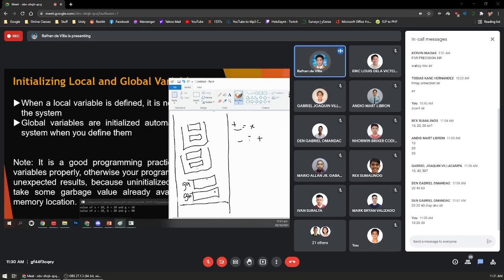If every function has that temporary storage, when you run your application, it will utilize a lot of memory in your computer. Pero if you simply use this so-called global variable, then there's no need for you to allocate memory for those functions. They would just simply use the global variable.